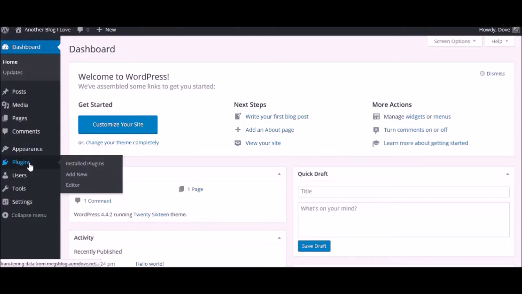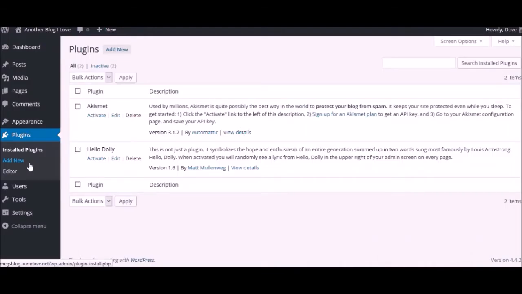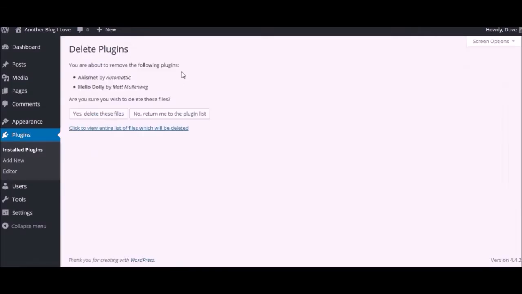So we're going to click on plugins. And actually, before we install anything, you're going to see maybe just a couple of things that are automatically installed. You're going to select everything, go to bulk actions, delete, and apply. I know that seems scary.